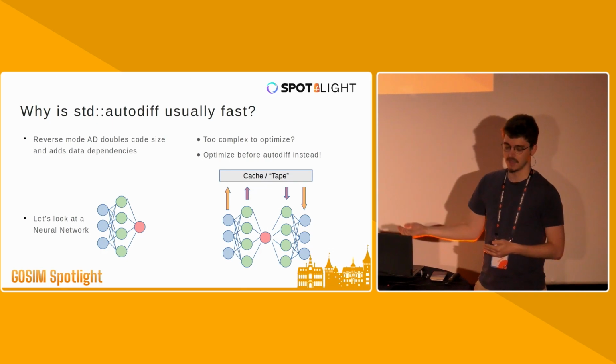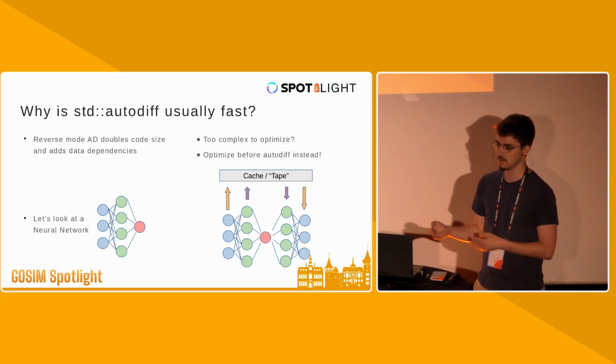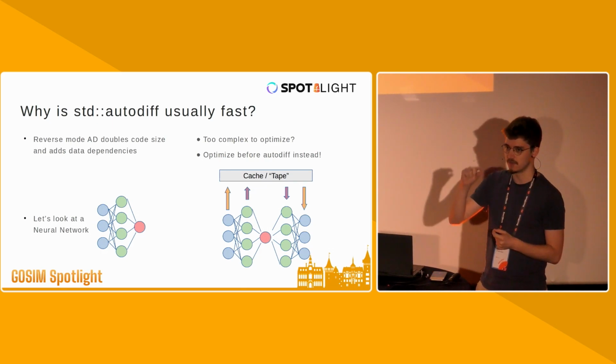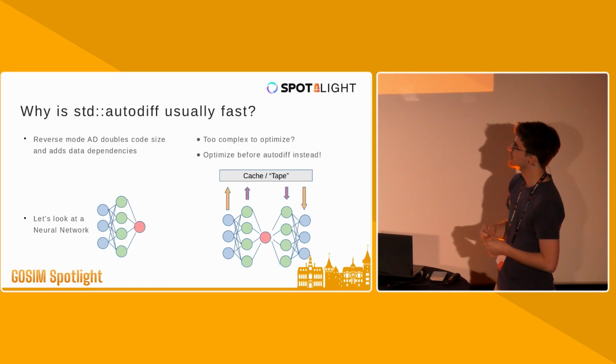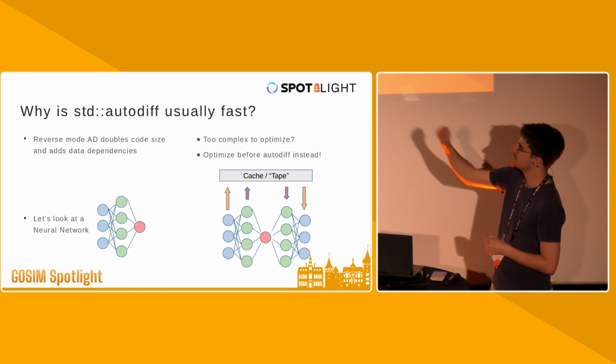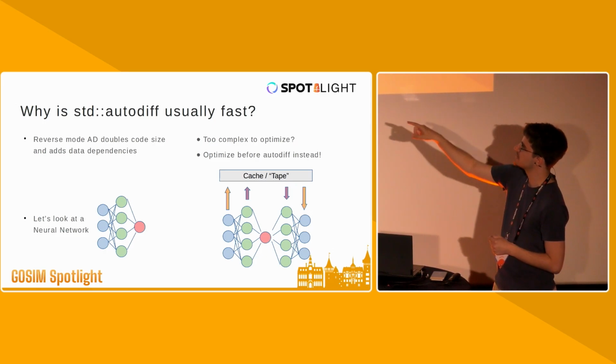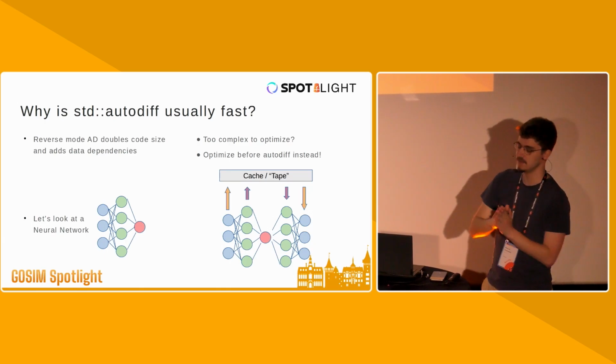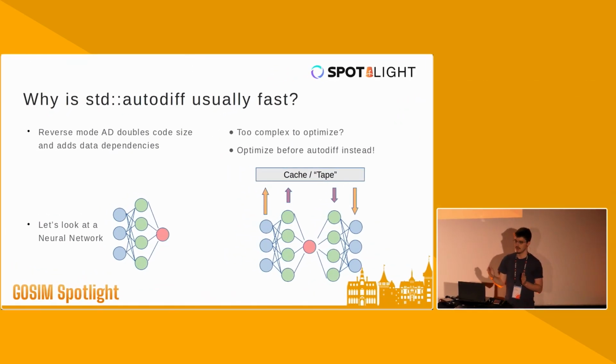So after running your neural network, you know how to update your weights a little bit to get slightly better results. And under the hood, what automatic differentiation does, as I mentioned, is duplicate your code size. So now suddenly you run from the beginning to the end. And once you're at the end, well, you go back to the beginning. So you run it a second time in reverse mode. That's where the name comes from.